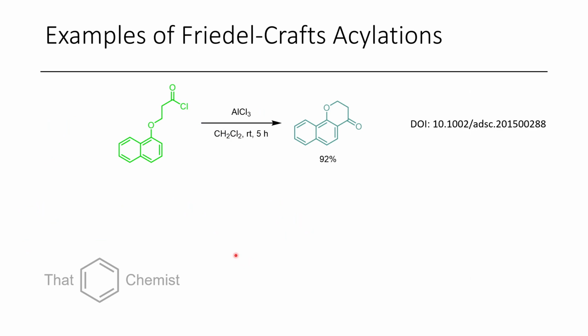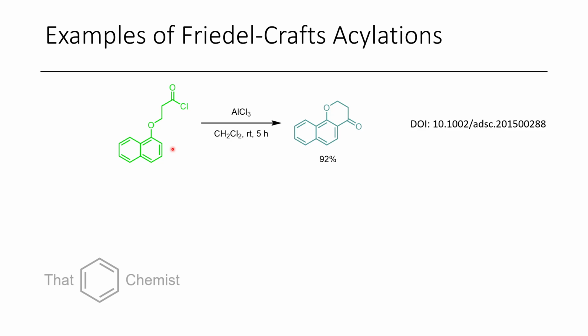Okay, great. So now some examples of Friedel-Crafts acylations. This is a case of an intramolecular Friedel-Crafts. If you can ever do a Friedel-Crafts acylation or even like an alkylation with an aldehyde, and you're going to do an intramolecular process, these reactions work really well. Even if you think that the ring isn't activated enough, because it's intramolecular, it usually will work quite well.